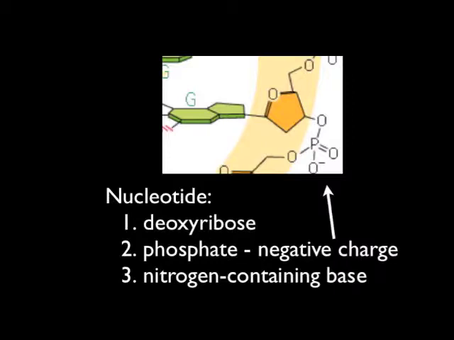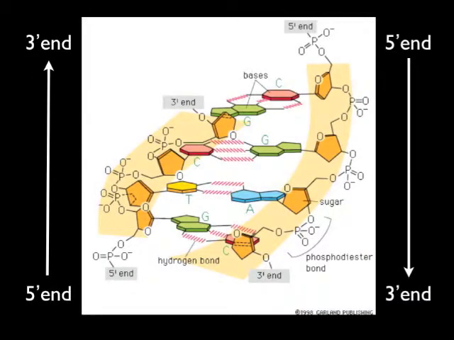And third, the DNA molecule is oriented such that each of the 2 strands has a 3' end and a 5' end. These designations refer to the numbering system for the 5 carbon atoms in the sugar molecule. The 2 strands in the DNA double helix are antiparallel. That is, the 3' end of one strand is opposite the 5' end of the other strand, and vice versa. This is what is meant by the term antiparallel. You will remember from your study of DNA replication that in replication the newly synthesized DNA strand extends from 5' to 3'.